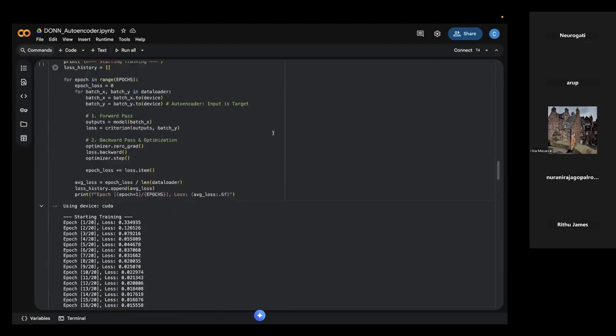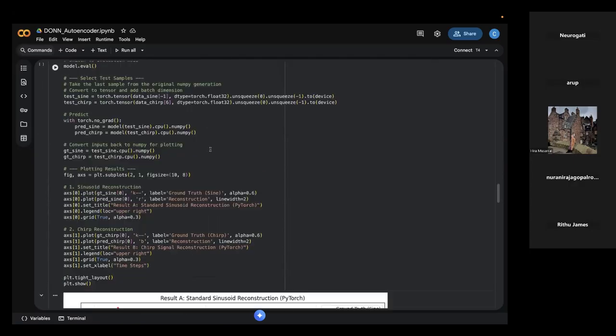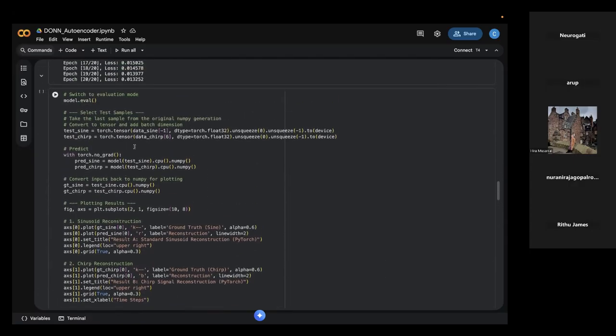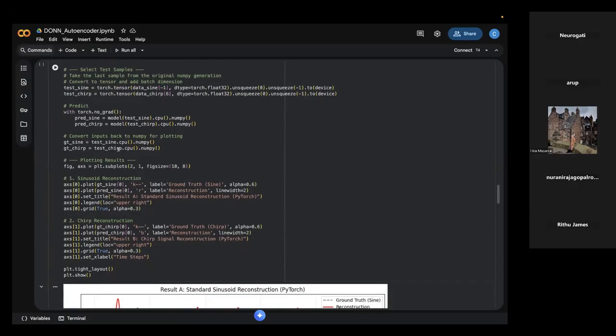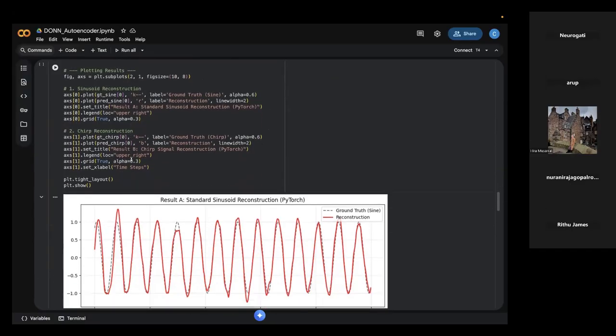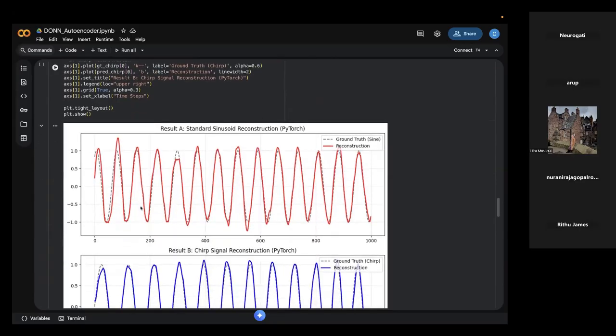After the neural network is trained, the next cell is so that we can look at some outputs. Here we have a test signal, which is some sinusoid, and a test chirp signal. We pass it through the model and look at the predicted outputs, the sine and the chirp signal. What we are trying to do here is that the input and the output should be the same, so we are basically trying to reconstruct the input. This is the code that has been run already, and you see that the signal more or less matches quite well. If we train it for longer periods of time and for more oscillators, the performance will definitely improve.